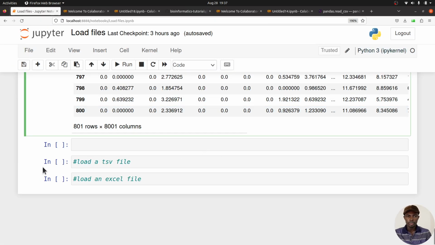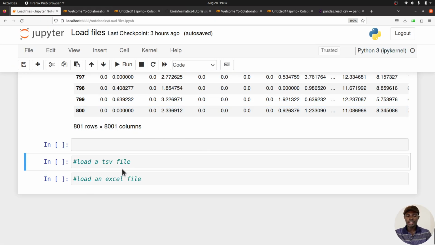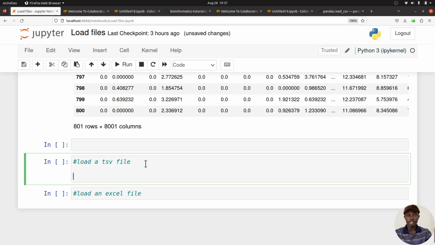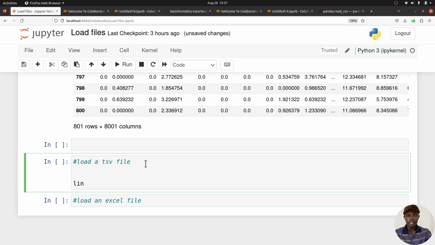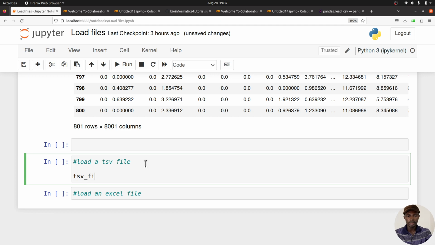Okay. So now we are going to load a CSV file. We are going to load a file that has been saved on GitHub, but you can also use the same command for files on your PC. First of all, let's define our link. Let's say csv_link, and then equals, and then bring our double quotes, so it's a string.